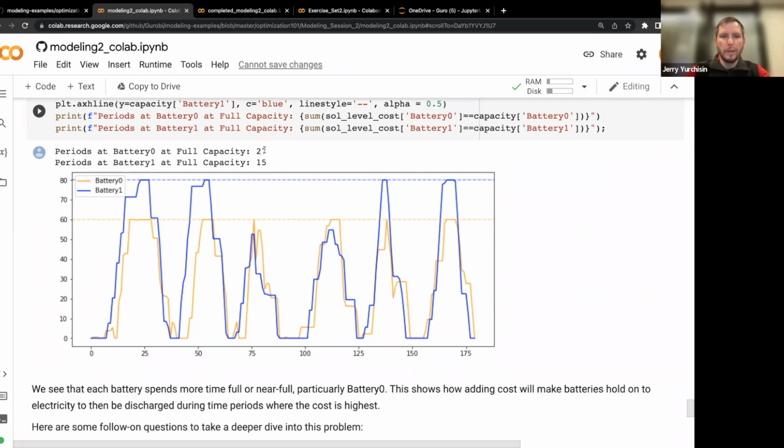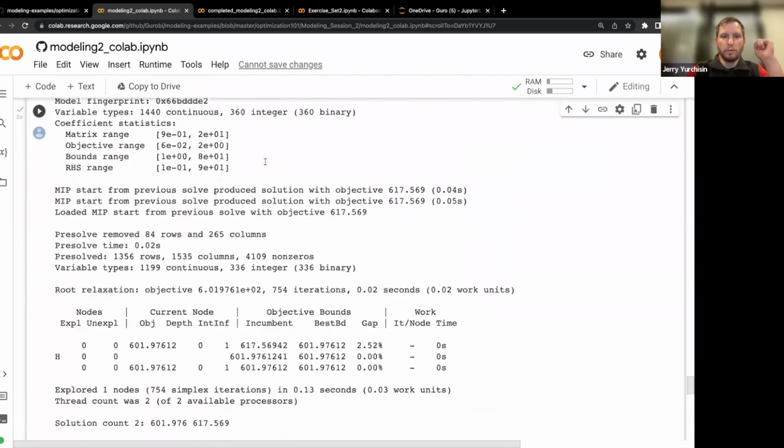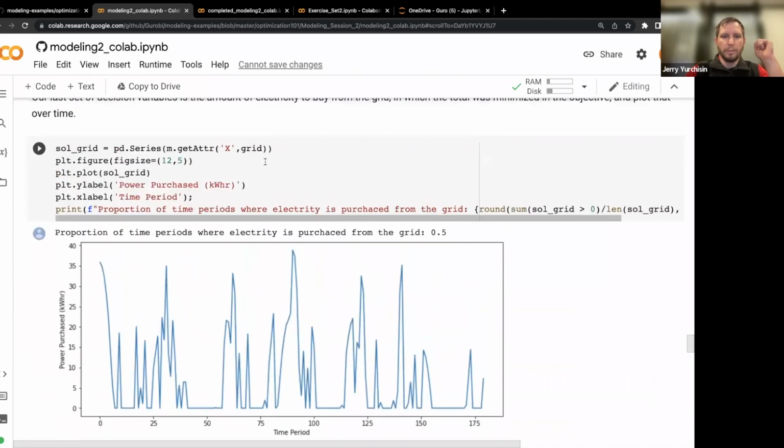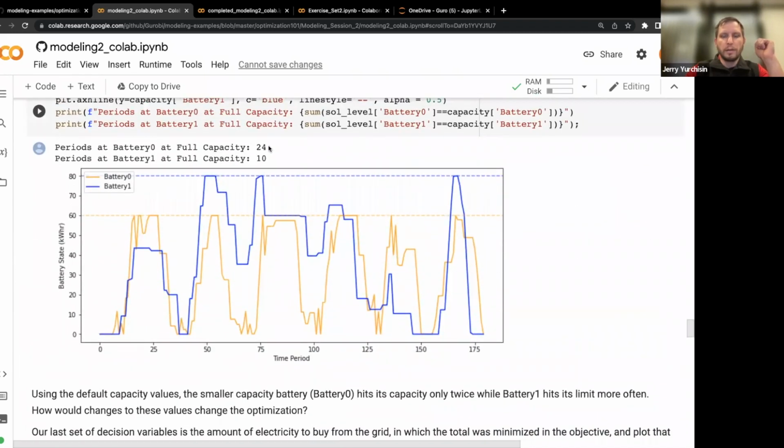We have 27 time periods in which battery 0 is full, and 15 for battery 1. Scroll back up, maybe a little bit too far. We have 24 and 10. So we could see that each battery has increased the number of periods in which it's at full capacity.